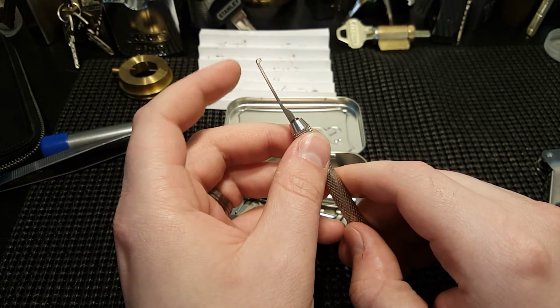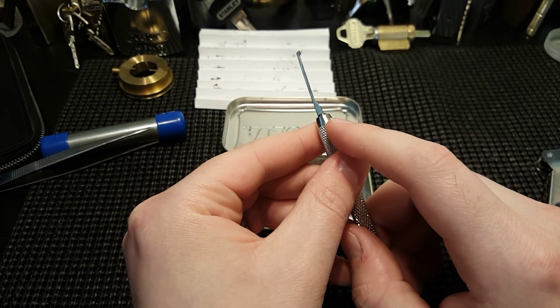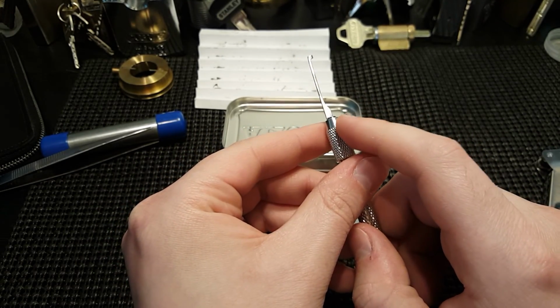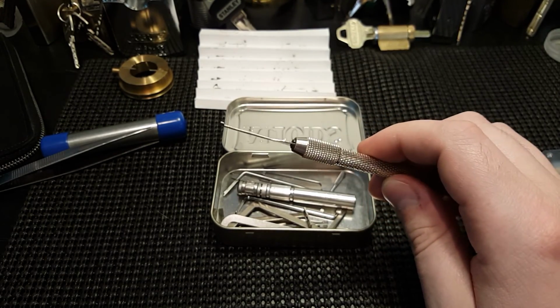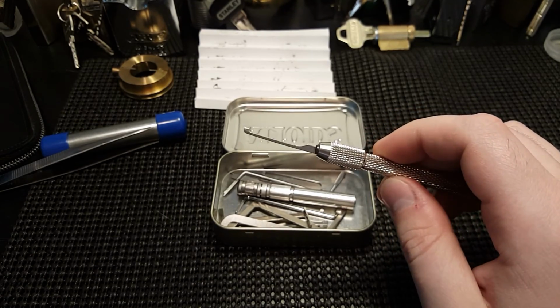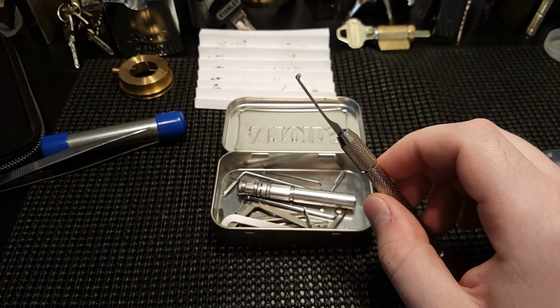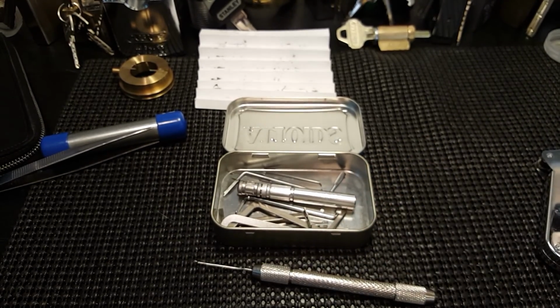This really small flag I just got done making not too long ago, out of a kind of thicker tension wrench, like an extra tool I had. I'm going to be trying to pick Primus locks, and you need a really small flag to work on the side pins, so that should be interesting.